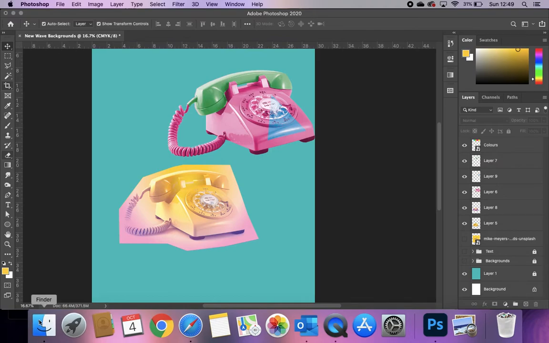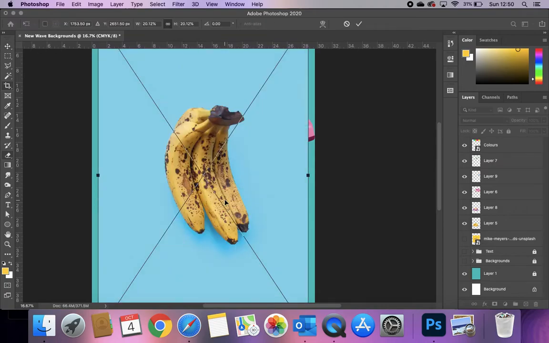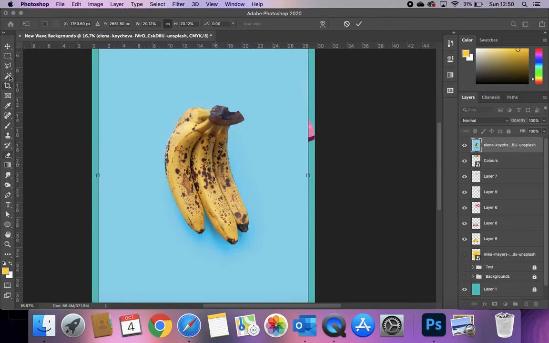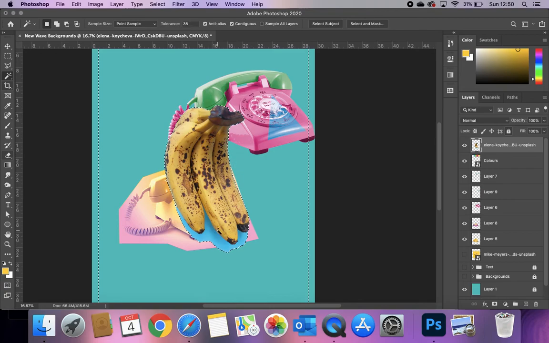You might want to work with several images, so if I drag another one of my images in here, now this one's got a fairly simple background, so I should be able to magic wand that out in theory. Now, if you're magic wanding and it doesn't want to do it, you can see you've got this little icon here, so if I try and do that now, it's going to tell me that I can't do it. This little icon means that we can't edit that image, so I need to rasterize that like we did with our text earlier, and now that icon's gone, now I can do that. So I'm just going to go in and delete the rest of that blue shadow. Again, if I'd have turned the tolerance up a little bit, I probably would have got this a bit neater. Deselect.